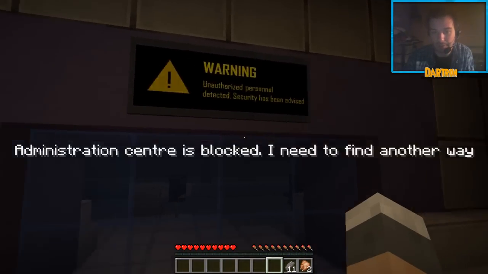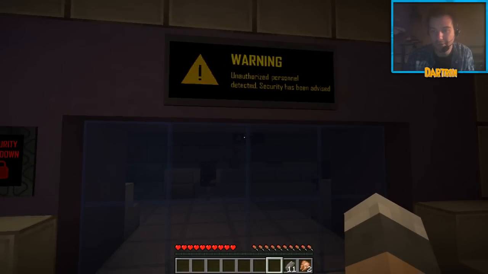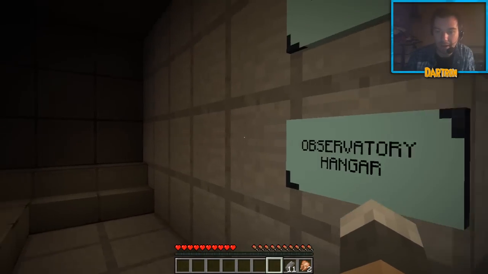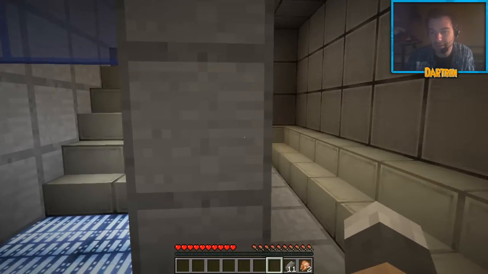Warning! Oh, administration center is blocked. I need to find another way. Unauthorized personnel detected. Security has been advised. Security lockdown. Okay, I need to think. There's gotta be another way. There's nothing. Oh, wait a minute.